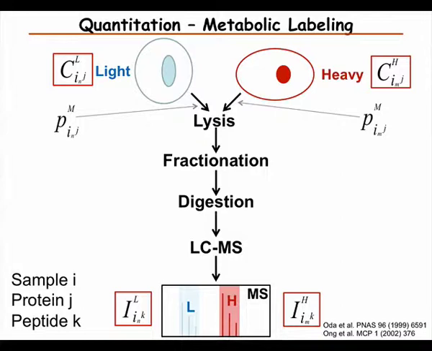So now usually if one compares the metabolic labeling with the label-free, one gets a much better reproducibility. It's usually a big difference. So what you end up with in the spectrum here is that you have one light isotope distribution and one heavy. Because of the isotope distribution, it's good to at least have a distance of 4 Dalton. Usually people use 6 to be able to separate the distributions properly.